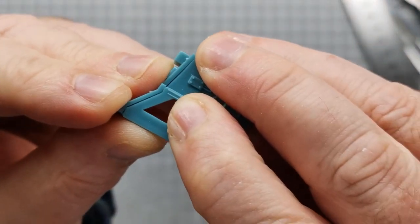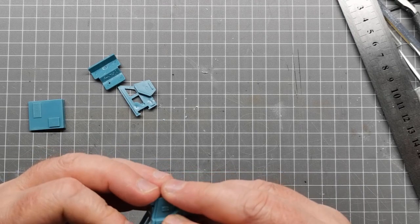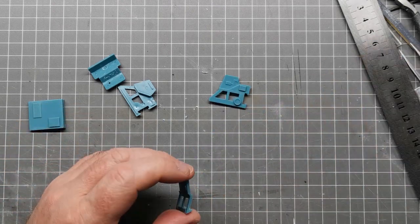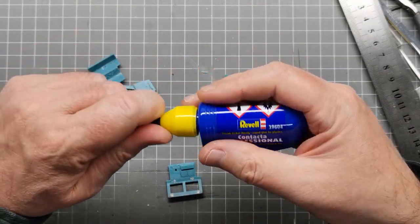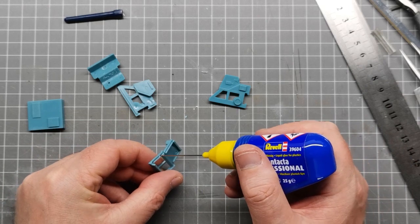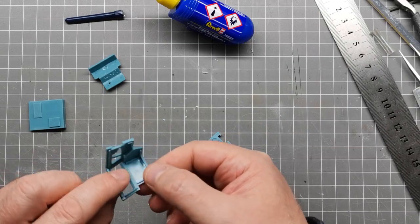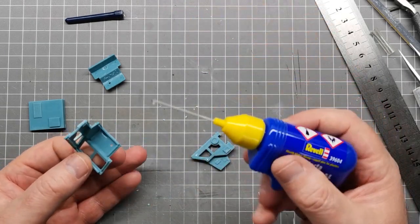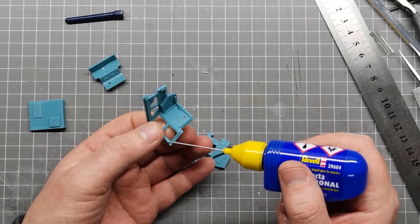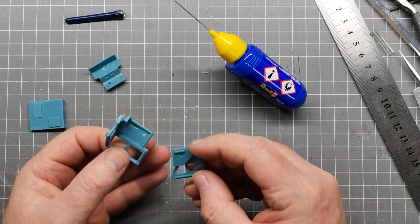Okay, so let's look at putting this control tower together. Given these seams here, you can already see that's probably going to need quite a bit of work. I think I'll use some thicker glue for this one, so I'll use the Revell Contacta, and just run a bead along the edge here. If I do the same on the other side, what I want to do is get the sides in place, and while the glue is still setting up, I want to be able to put in the floor.